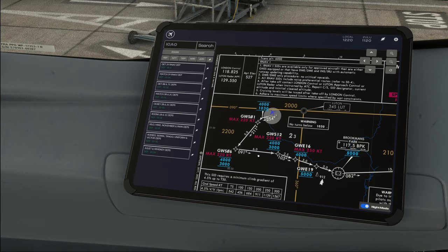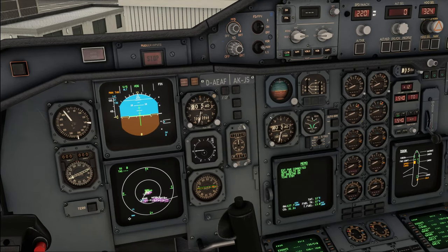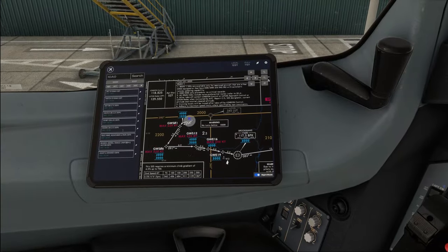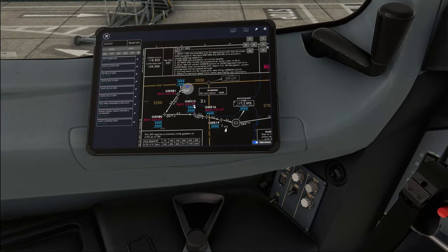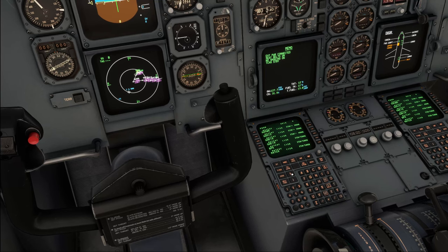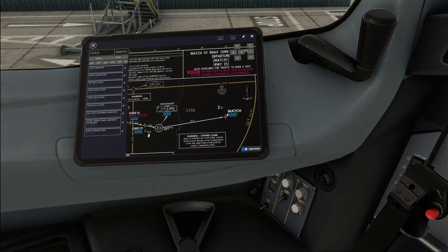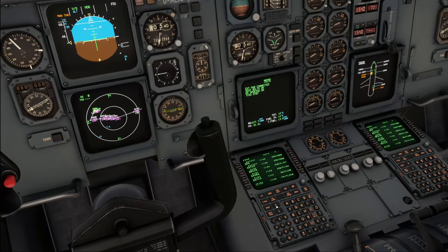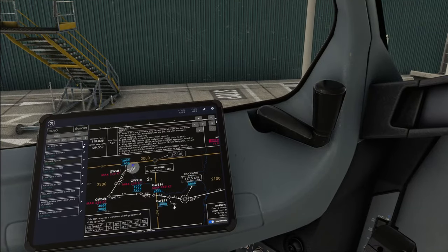Okay, so let's see. Waypoint 01, max 220 between 1,030 and 4,000. And that's what we have right here. So plan constraint. Then waypoint 06, 220 between 3 and 4. That is what we have. Then waypoint 12, 16, 19, on to Brookmans Park. And 5,000 feet from 19 in Brookmans Park on, and thereafter to climb 5,000. Okay, and that is what we have. So initially we go up to 4,000 and thereafter to 5,000 later on. So we're going to put 4,000 in here for now. Okay, so that good stuff is done.